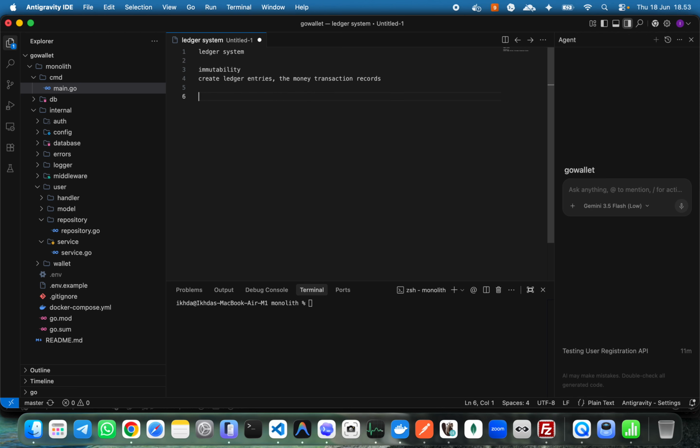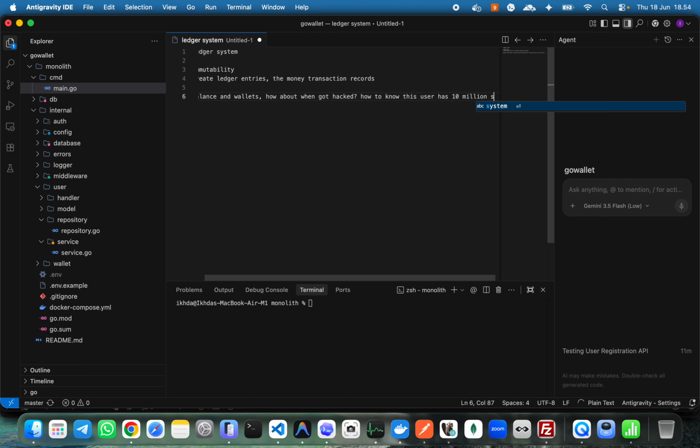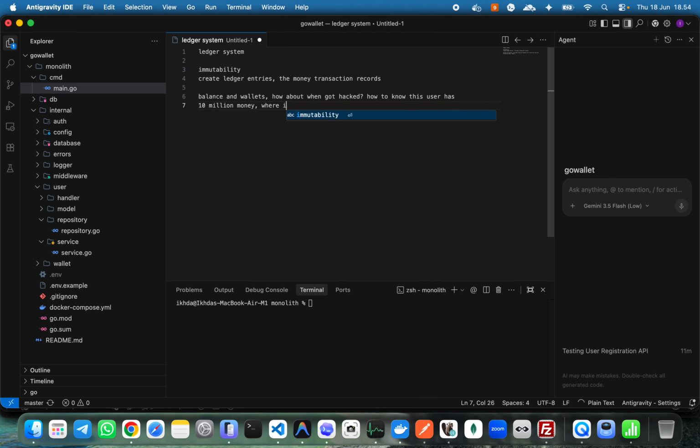Because if we rely only on these two, how about when the data got hacked? How do we know this user has 10 million? Where is this coming from? We don't want this to happen, right?